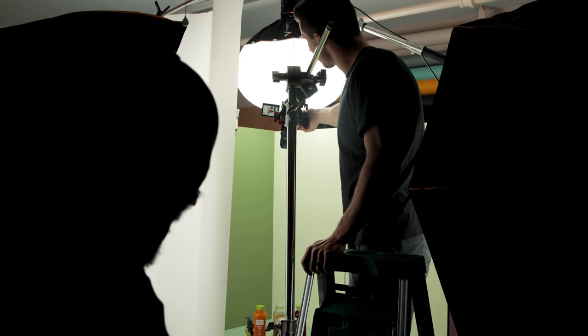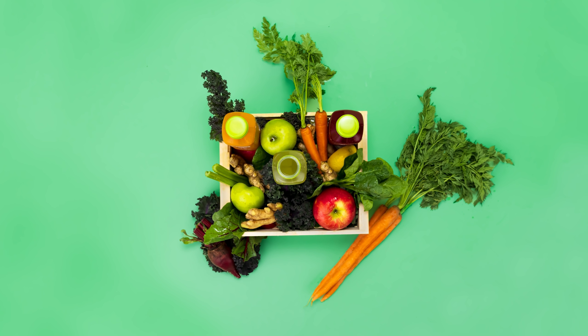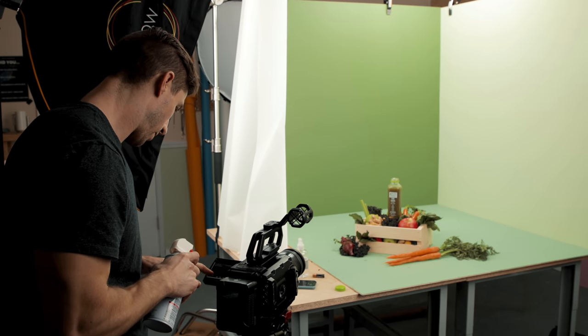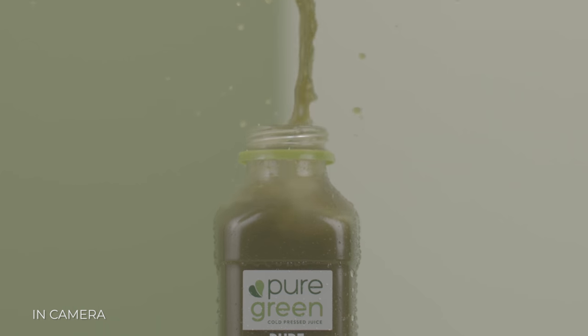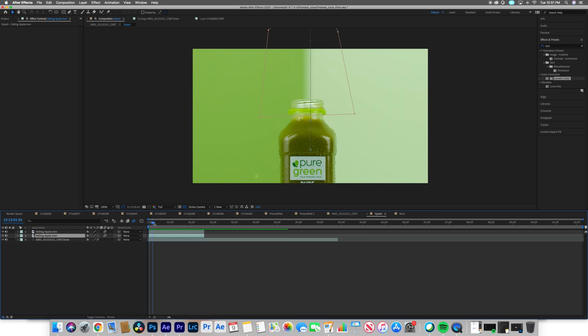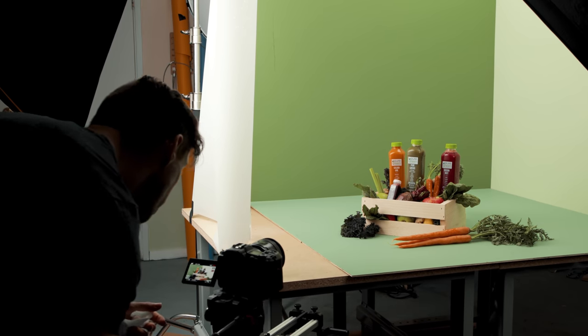I kept my lighting the exact same and took a few bird's eye photos of the scene, because I knew I'd use these as the background for the falling fruit. From there we needed to get our splashing shot. We took a dustbuster can and sprayed it inside an open bottle to cause a splash of liquid shooting out. In post we'll place the apple falling inside the bottle to make it look like the bottle is exploding with juice. After that we got our straight-on shots of the bottles and a hero shot of the entire scene using a slider to slowly pull back. And that was it for shooting.